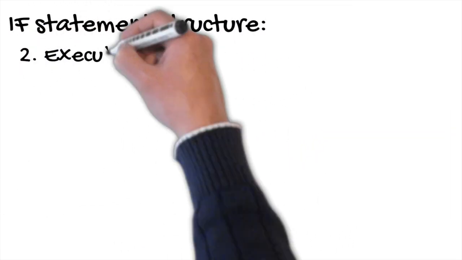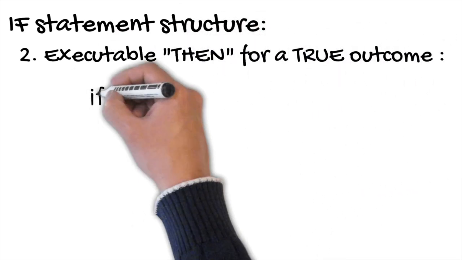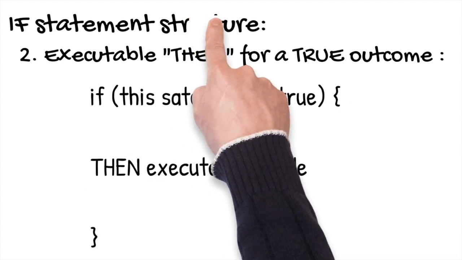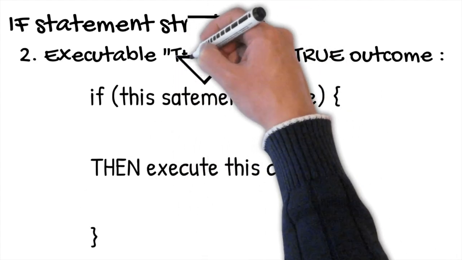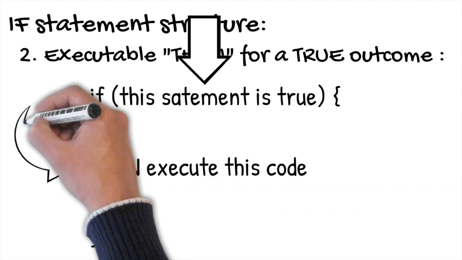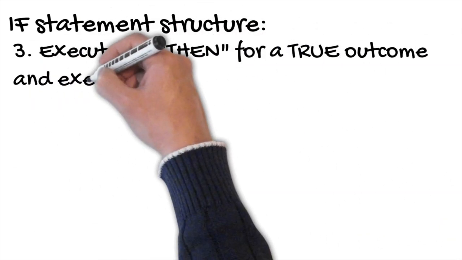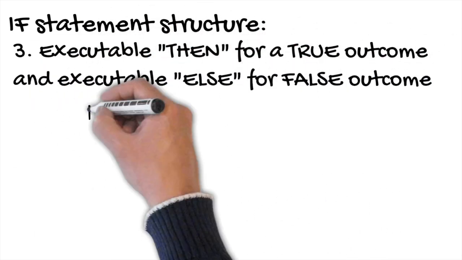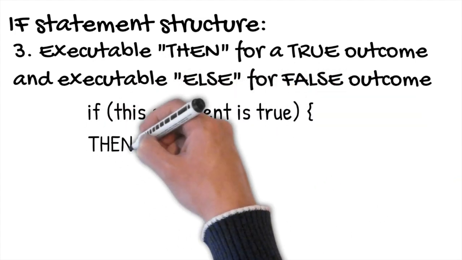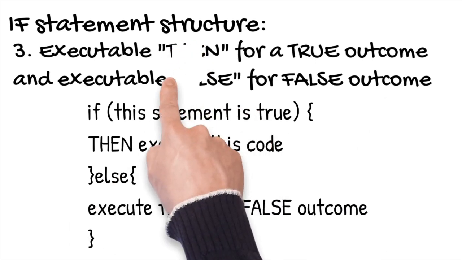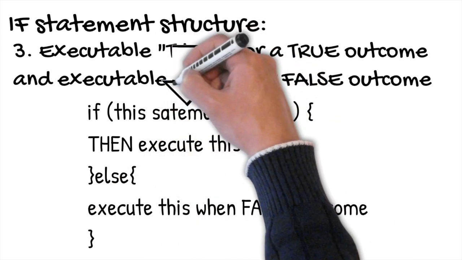If names equals Zoe. The second if statement component is called the then statement. It executes code if the condition is true. We put it in curly brackets. We can end our if statement here or make it more advanced. To make our if statement more advanced, we'll use the then statement and the else statement. Just like the then statement executes code if our condition is true, the else statement executes if our condition is false, not true.